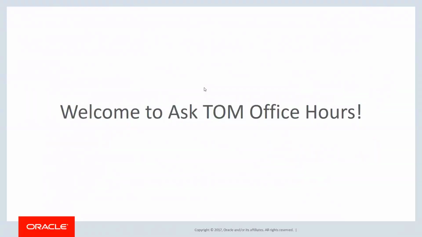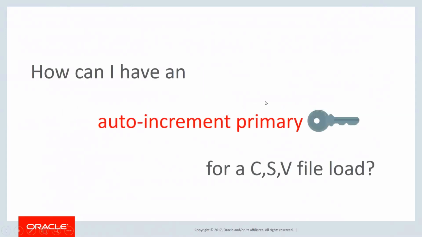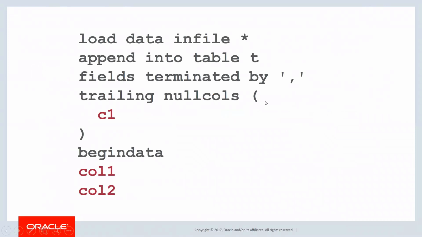All right then, so we'll start off with a question that came in advance, and someone wanted to know about being able to add an auto-increment primary key to a CSV file load. So there's a couple of parts to this. One is auto-incrementing primary keys, and the second is CSV file loading, both of which have several techniques. So we'll start off with what they introduced, and they had a situation a bit like this.